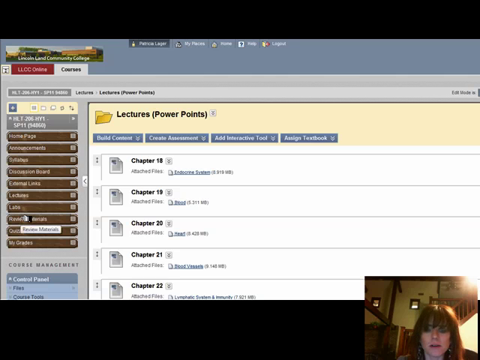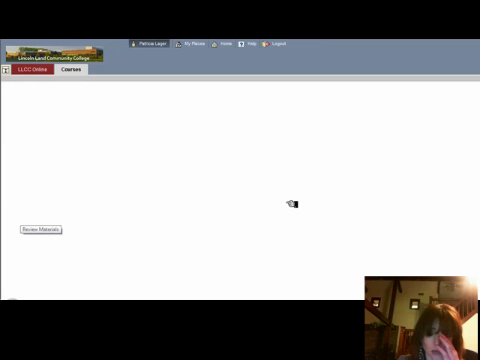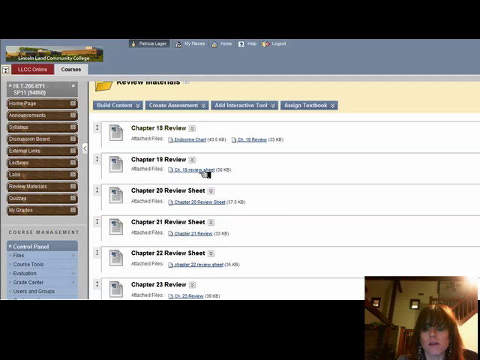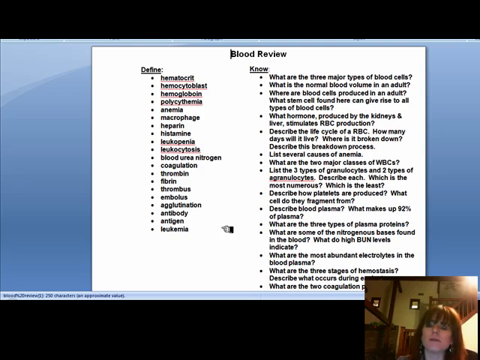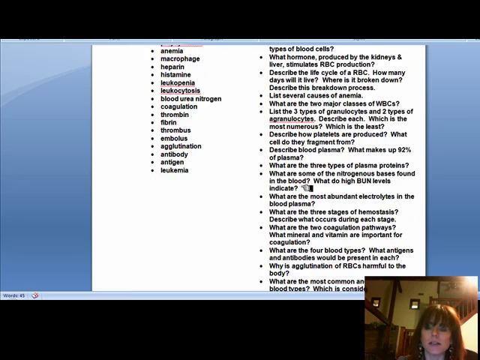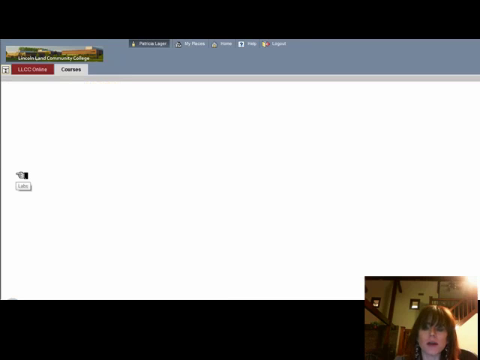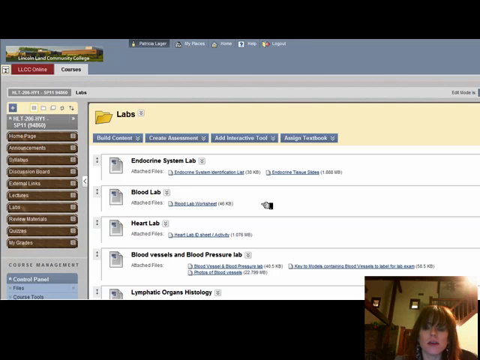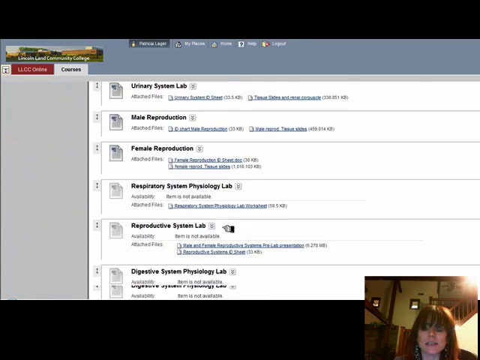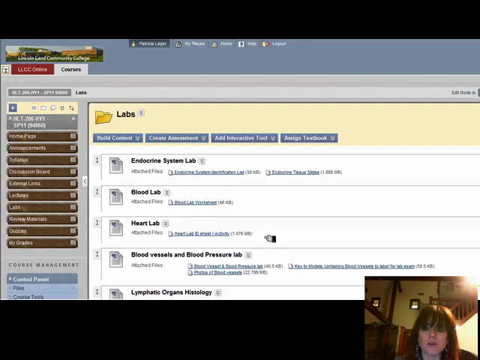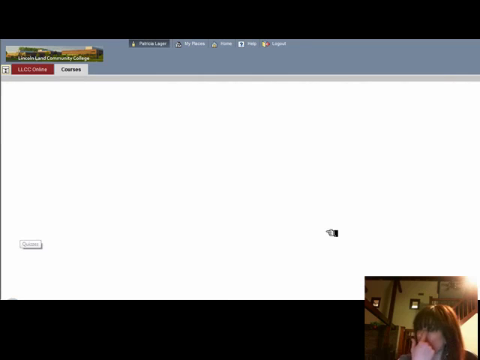Next, go to the review materials and print out the review sheet for that chapter. So this is the chapter 19 review sheet. You'll notice on the chapter 19 review sheet I have a list of vocabulary terms and review questions, which I suggest you fill out as you go along. Every week you'll see on the schedule that I'll ask you to print out the identification sheet or maybe a specific lab, and this is where you're going to access that document to print and bring with you to lab each week. And then the quizzes, I did post a practice quiz.